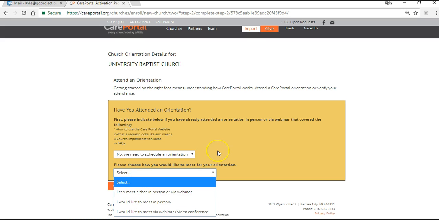And basically your regional manager is going to see, again, they're copied on every step of the way as you get these emails as well. So you hopefully will be in communication at this point, unless you're just flying through it all at once late at night. But your regional manager will be in touch to set up an orientation. So there's no fear there. Sometimes you can do it over the phone. Hopefully you can do it in person.